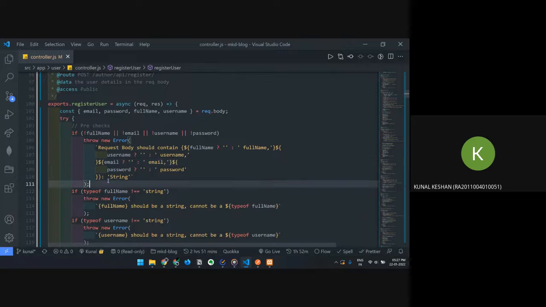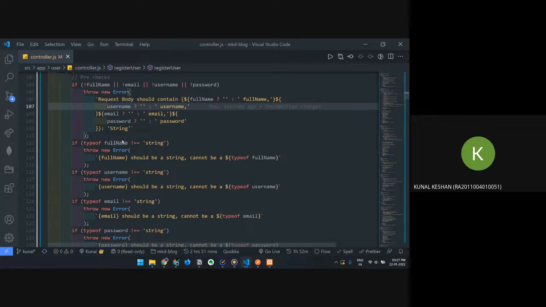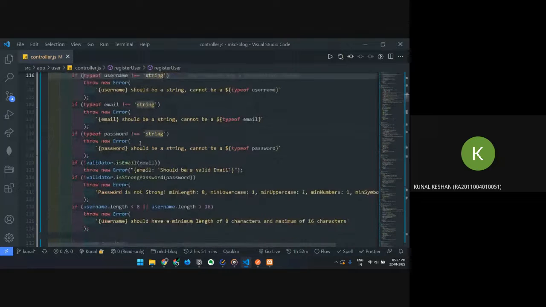It looks a bit complicated, but it's just a bunch of ternary operators. If full name is not there, then show that full name is not there. If it's there, then just give an empty string. Then the type check: everything should be a string in this case.